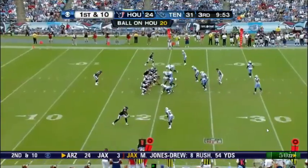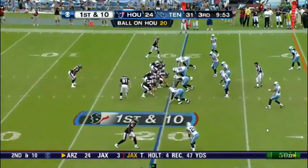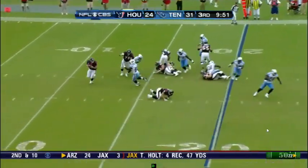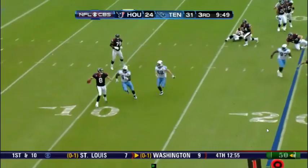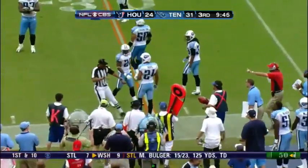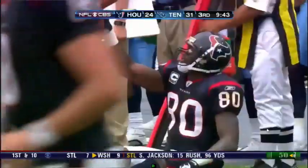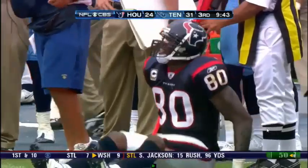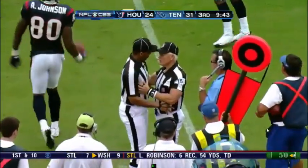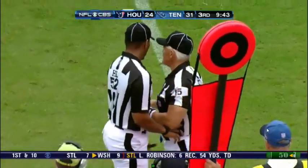First down and 10 at the 20-yard line. Chris Brown in the game. Boston. Owen Daniels, the motion man. Schaub rolling. Schaub throws on the run. Andre Johnson, did he hold on? Get both feet in bounds? No. Incomplete. Wait a minute. Yeah, I don't think he got his other foot down. Wait a minute. They're talking it over. He might have had one foot off the ground when he caught it.